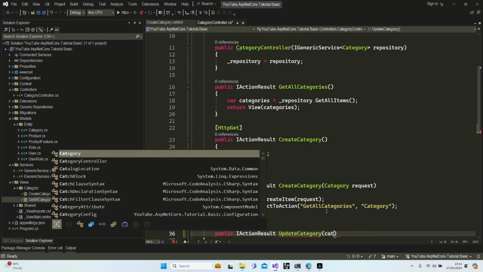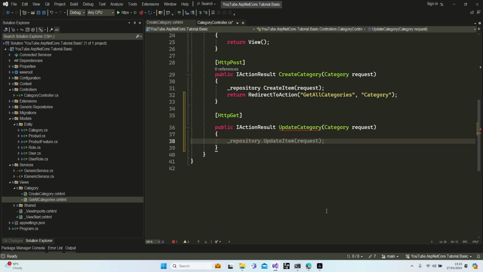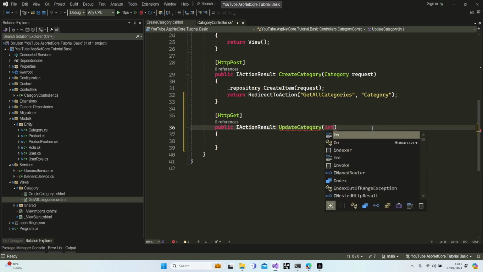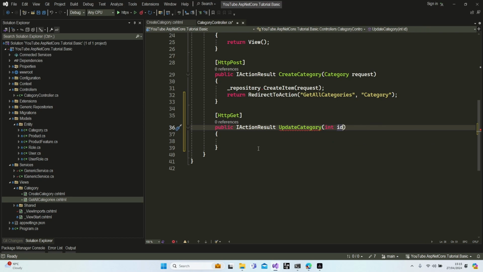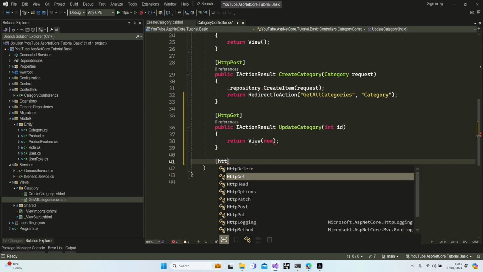Alright, so we're going to send a category request. So it is going to be integer ID first. Alright, return view, and once we bring our existing category, we need to post it with the new ones. We need to change it with the new ones.